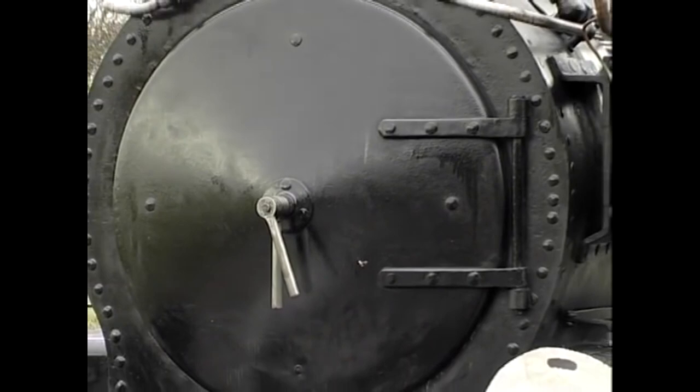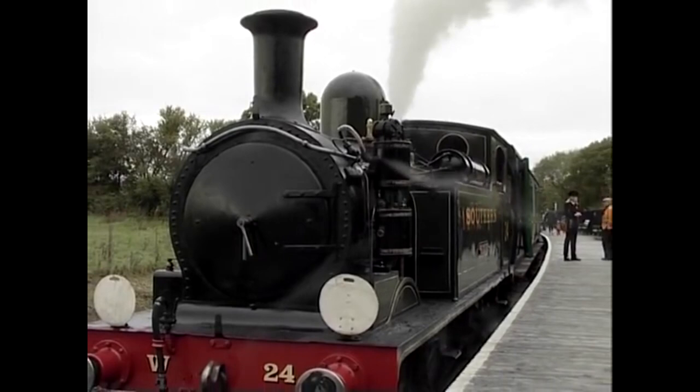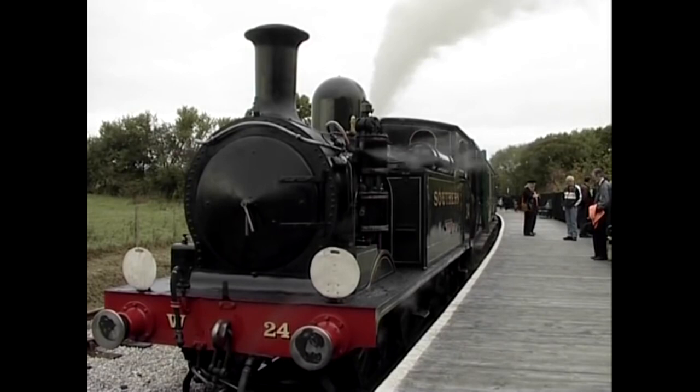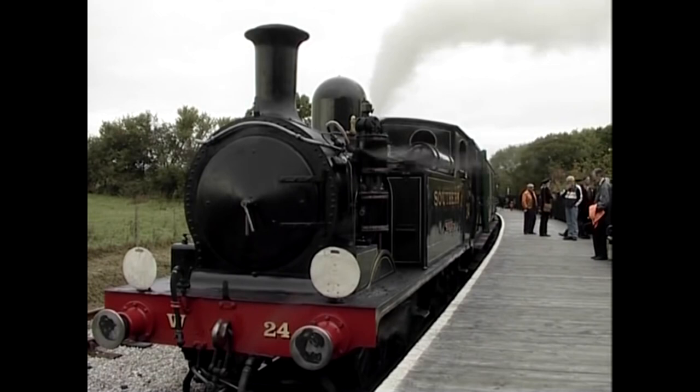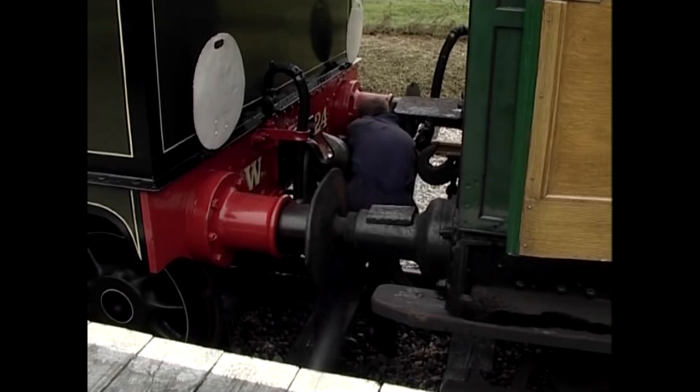For the purposes of this programme, we'll be taking the journey from Smallbrook Junction to Wootton, stopping along the way to take a look at places of interest. We've chosen to take you in this direction because Calbourne will be operating smokebox first. This means that she can be viewed front on, the traditional image that you would expect to see of a steam locomotive. However, she does function equally as effectively bunker or tender first.